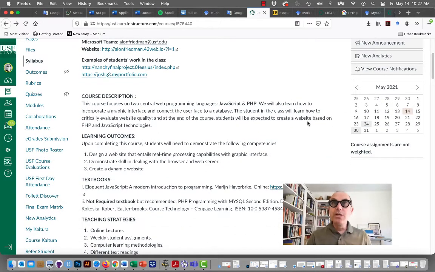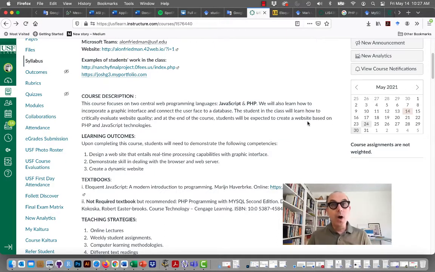Before we start, I would like to go over the syllabus and explain to you how the class is going to work throughout the semester and what we will cover in it. At the end of this session, I will show you the dashboard where you will do most of the work, and I hope that dashboard will be friendly to you and help you develop the website that you're going to create in this class.